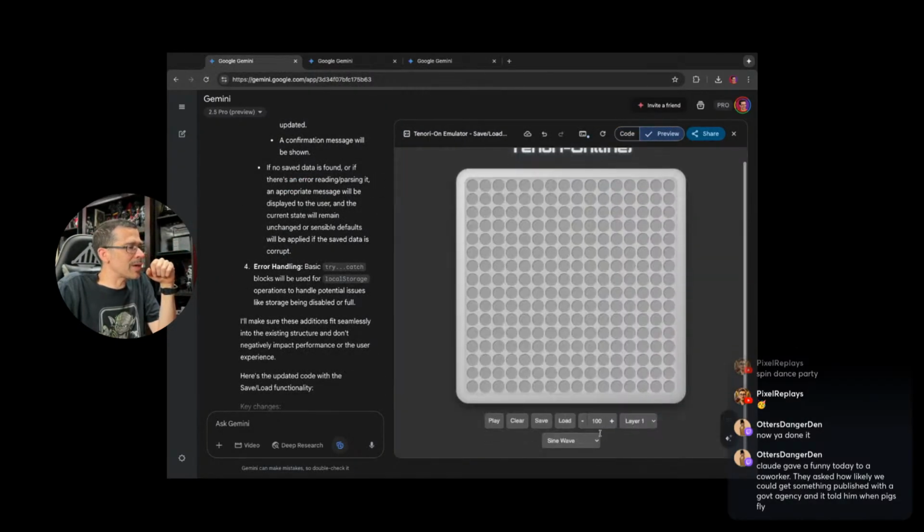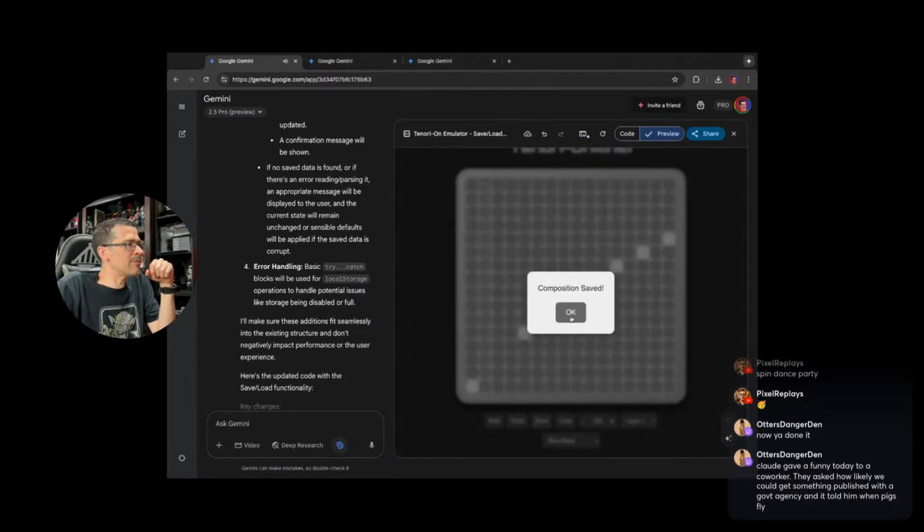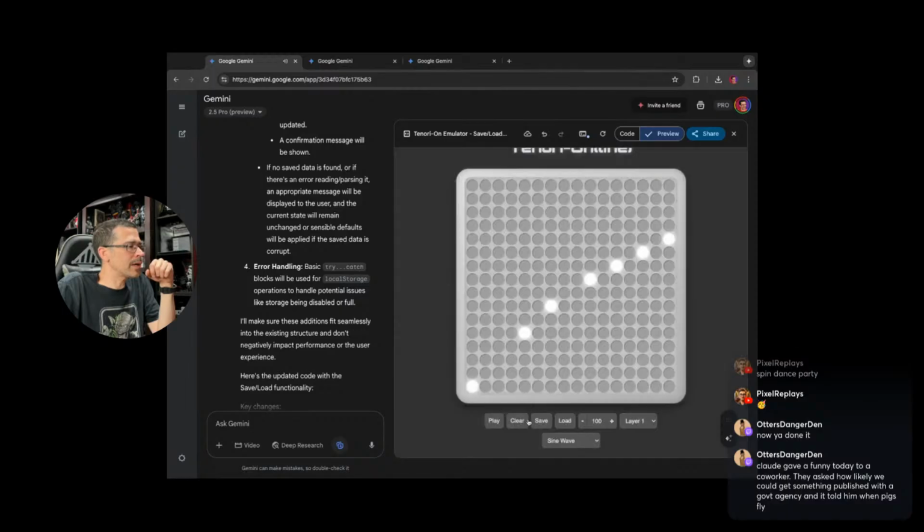Okay, load and save. Okay, sine wave. Oh, there's save. Okay, so let's see if it works. Save. Composition saved. Load. Wait, hang on. Clear. Load. Okay, so it did clear.